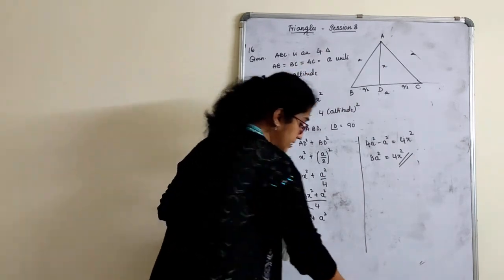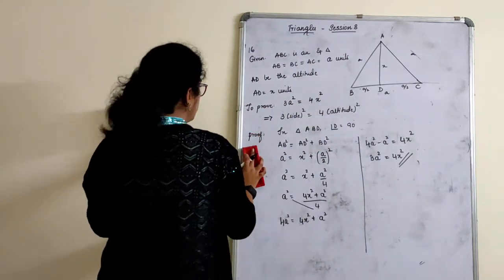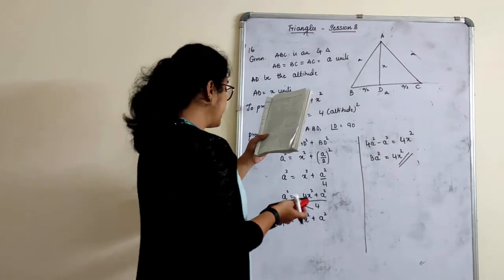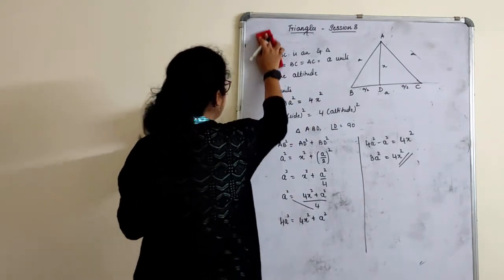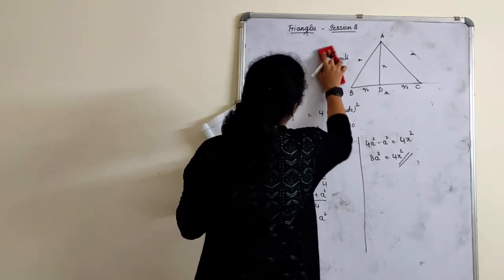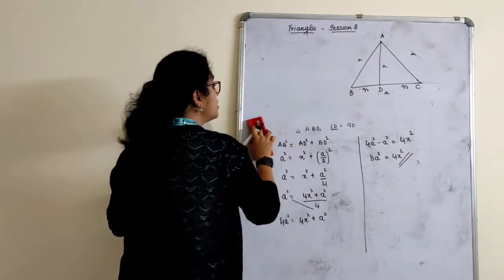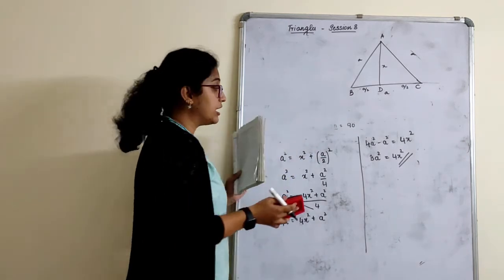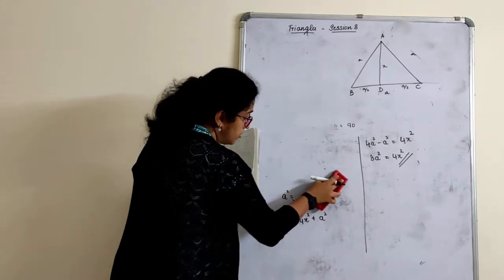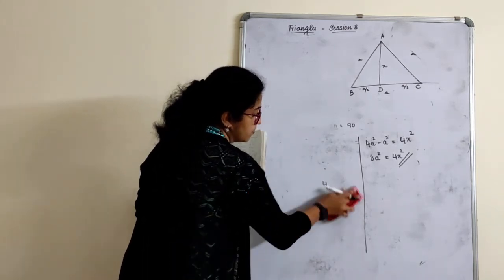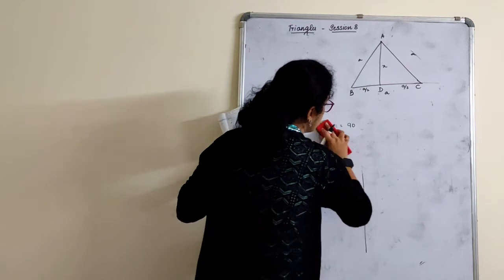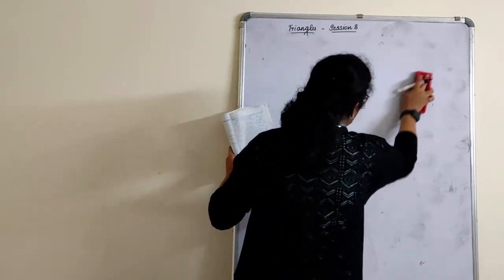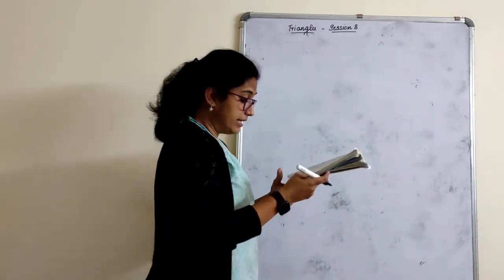And the last sum of the exercise. It's an MCQ, and usually asked as an MCQ only. We need to identify the measure of angle B, and check whether it satisfies a right angle triangle or not. And what if it does not satisfy a right angle triangle? That trick you will come to know once you learn the chapter trigonometry. So let's see here. We also have an optional exercise for this chapter, so that will be done in the next session.